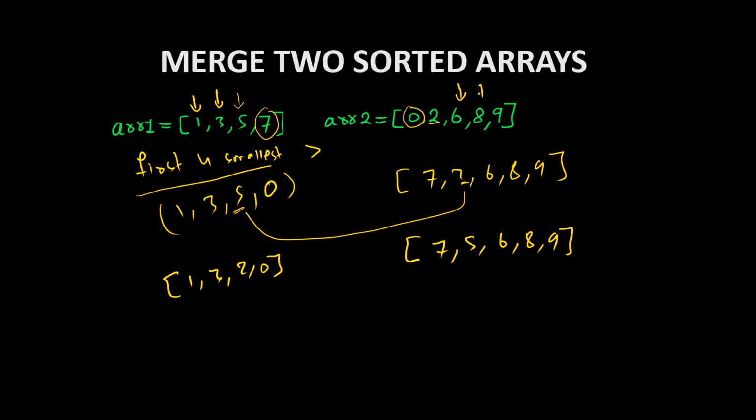Now we will update again the next index in array 2. Out of 8 and 1, 1 is the smallest, right? So if 1 is the smallest element, again we don't have to swap. This element will remain the same. Whenever it touches the boundary conditions, like array 1 has a length of 4, so we have already iterated 4 values, then we will stop our loop here.